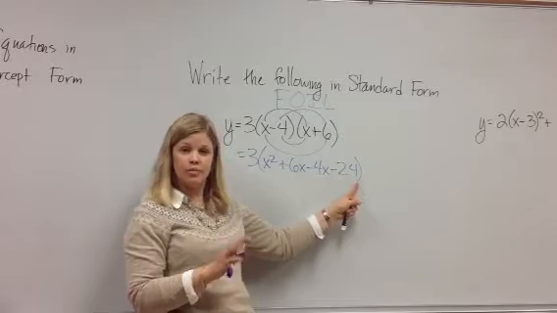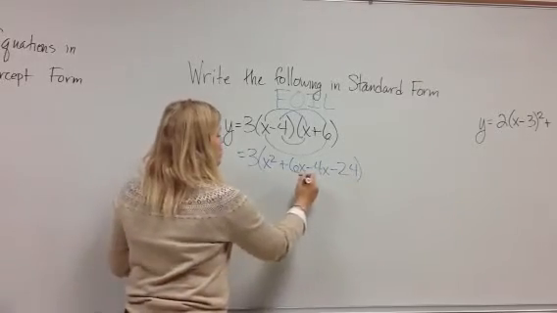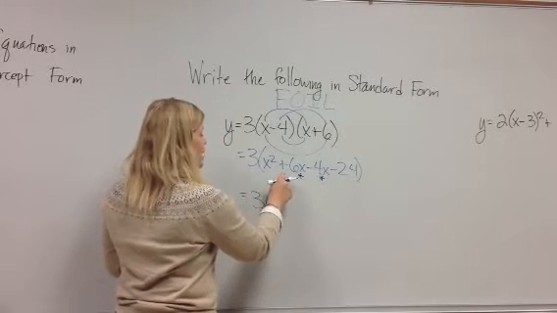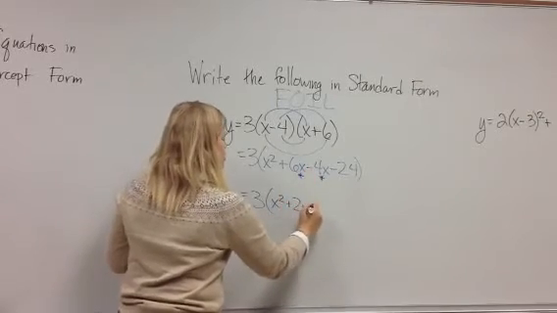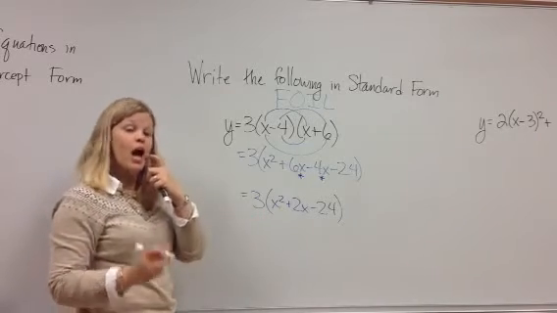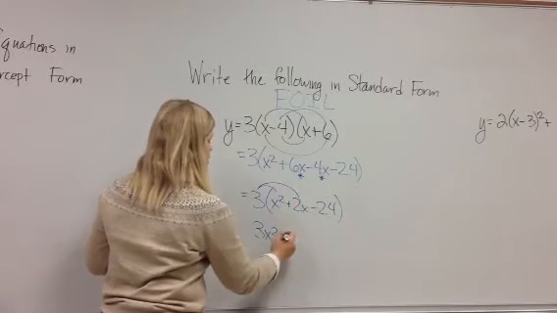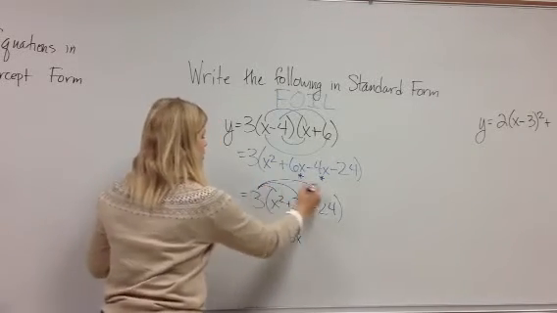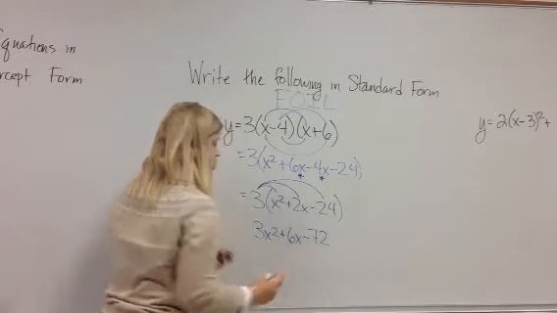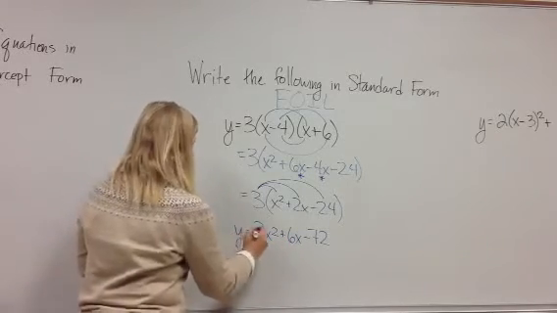Now, in this list of numbers, are there any that you could combine? Any that are like terms? Yes. This one and this one are like terms. So let's rewrite it. X squared, positive 6 minus 4, 2x, and we still have our minus 24. Now, what does it mean to have a number out in front? Oh yeah, distribute. So we get 3x squared. We get 3 times 2, which is 6x. And we get 3 times negative 24, and that is negative 72. And you're done. That's all you had to do for that, okay? So it's in standard form, and away we go.